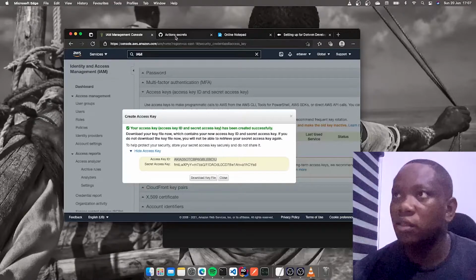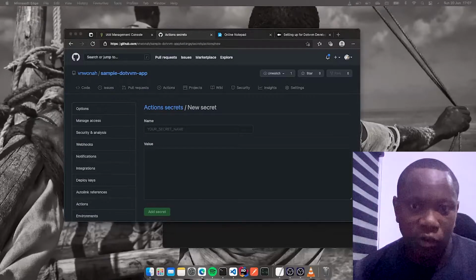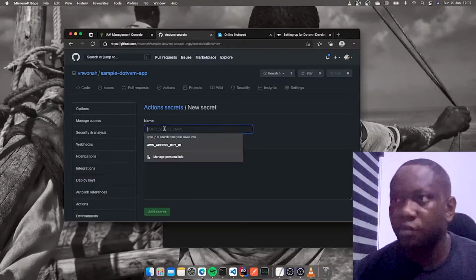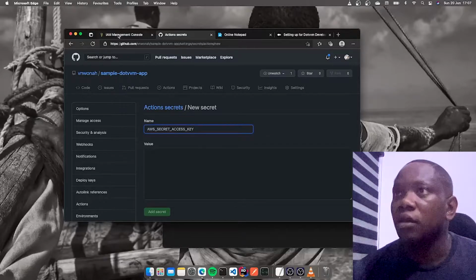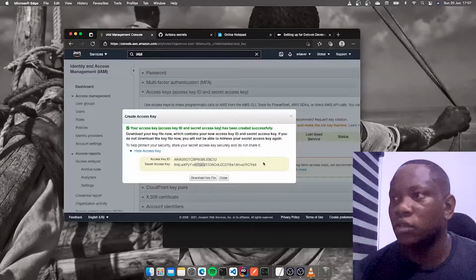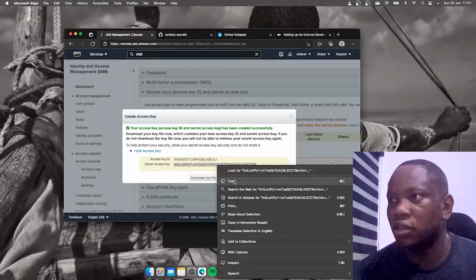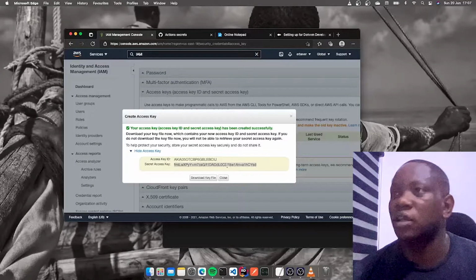Once again, so for this one, the name I want it to be AWS Secret Access Key. So I'll take the name, paste it here, and I want the value. So again, I'll take this value. And you can download this for safekeeping, because after this, I don't think we'll be able to see this secret.